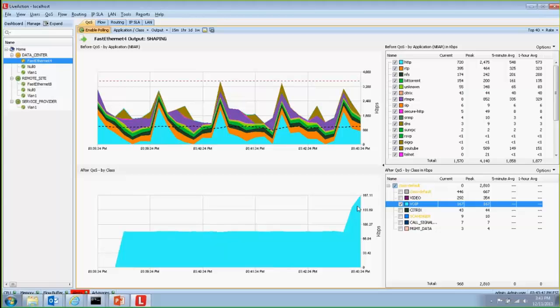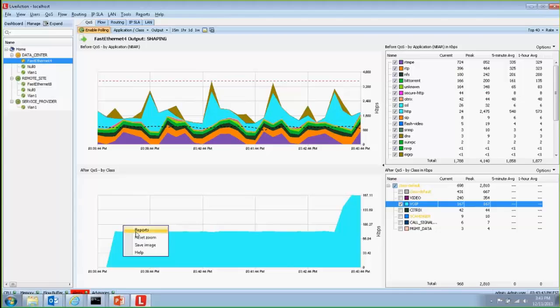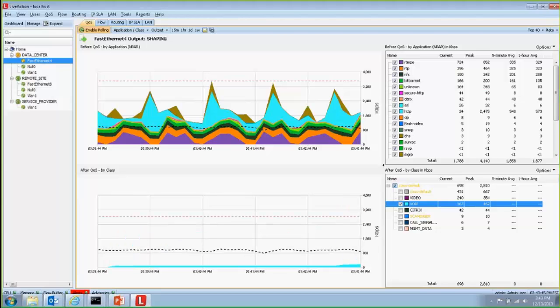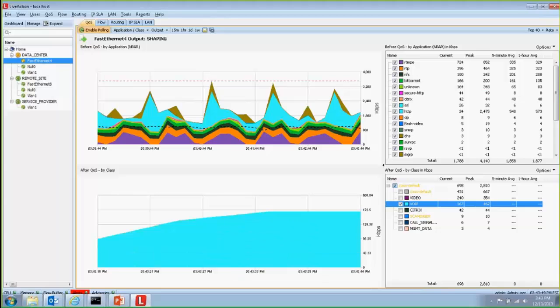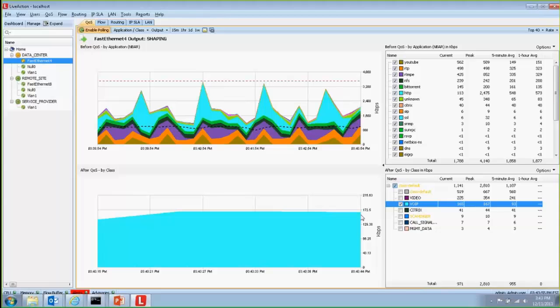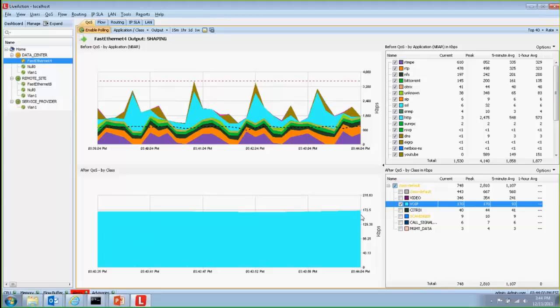I just kicked off a second voice call, and I'm going to reset my Zoom, and what we're going to be able to see is this second call is going to add up to right at approximately 160, 165K of data. So voice over IP stacks on top of each other very nicely. One call, second call, third call would be 240K, etc. So it's a very easy type of application when it comes to capacity planning.